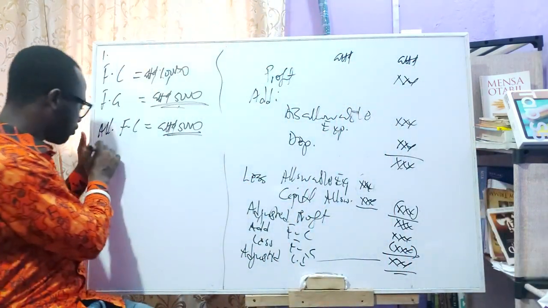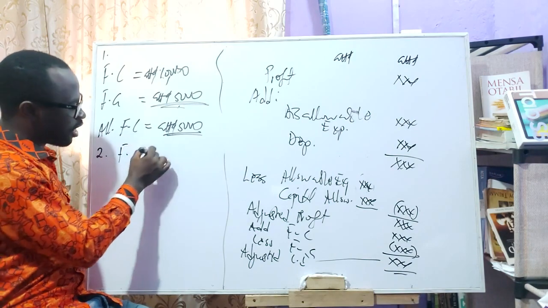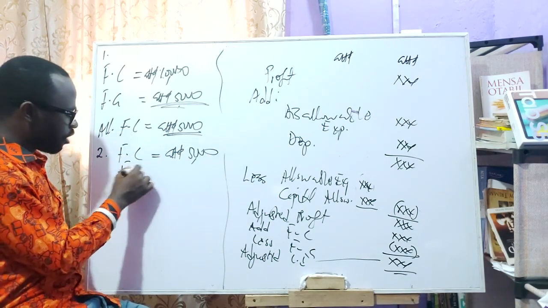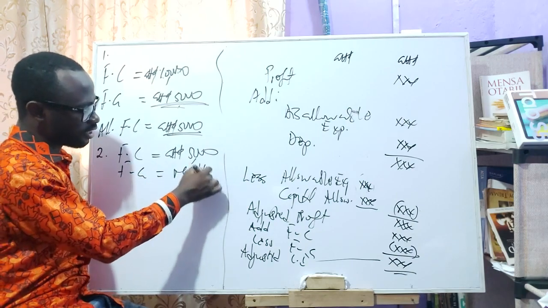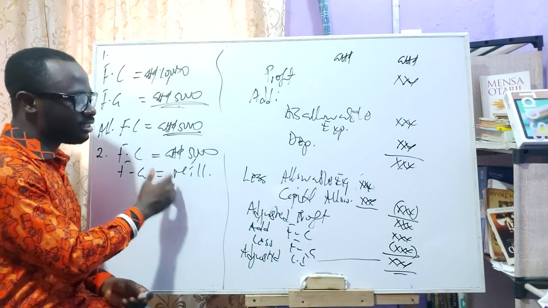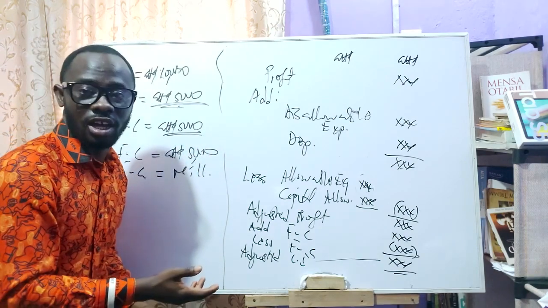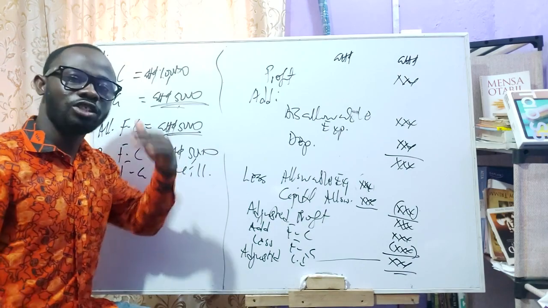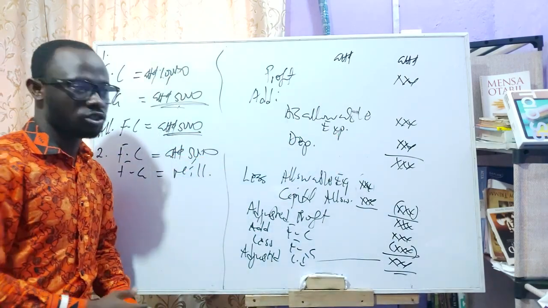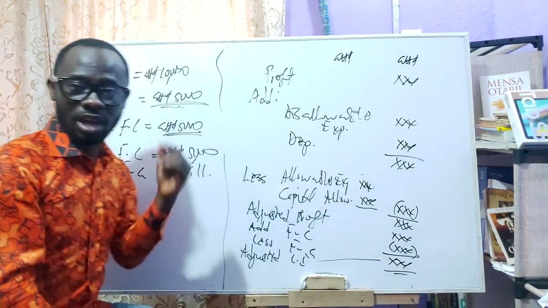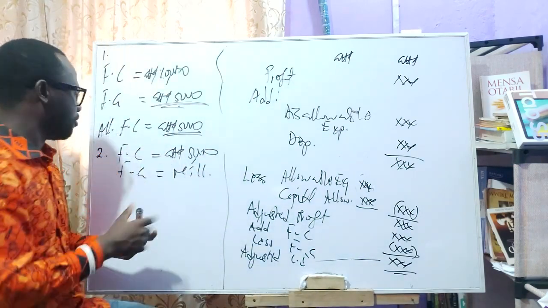Scenario 2. Let's say they incur a financial cost of 5,000, but they had no financial gain. So financial gain is nil. For mining and oil exploration companies, it means they can't write off any financial cost. For that reason, since the financial gain is nil, they are going to be carrying the financial cost into the next 5 accounting years. So that's the second scenario.